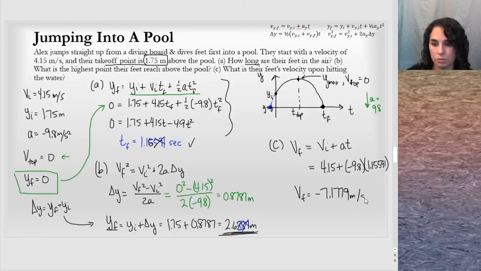And the final velocity, when you calculate this, is negative 7.1779 meters per second. Does it make sense that it's negative? You may say that looks weird because it's negative. We threw out the negative time, but we keep a negative velocity. Yes, when we think about when the diver reaches the end of the motion, they're moving downward, which corresponds to a negative velocity. So that's an okay value.